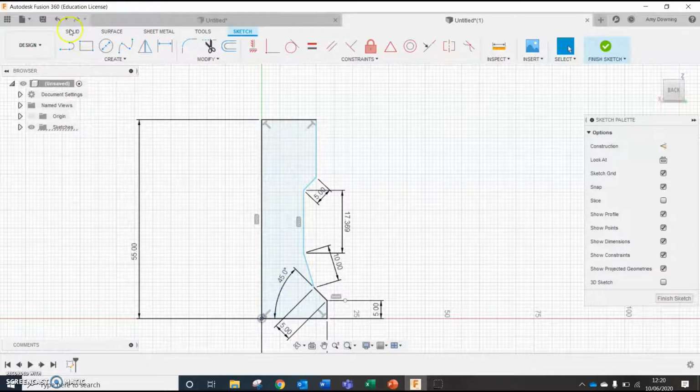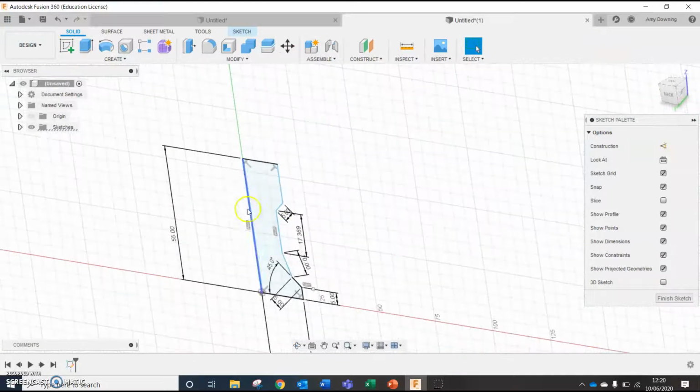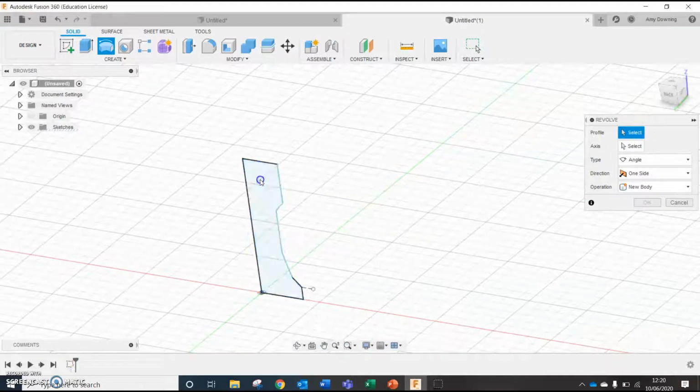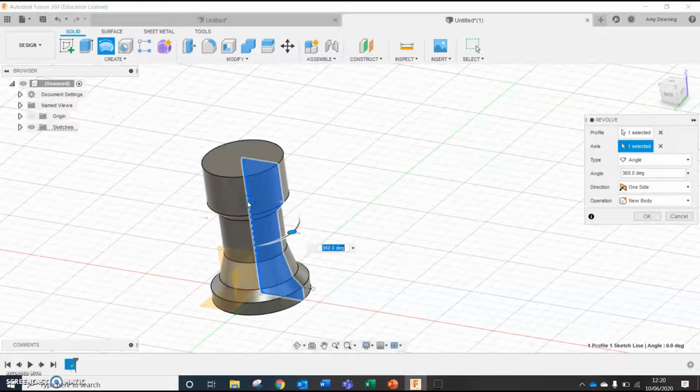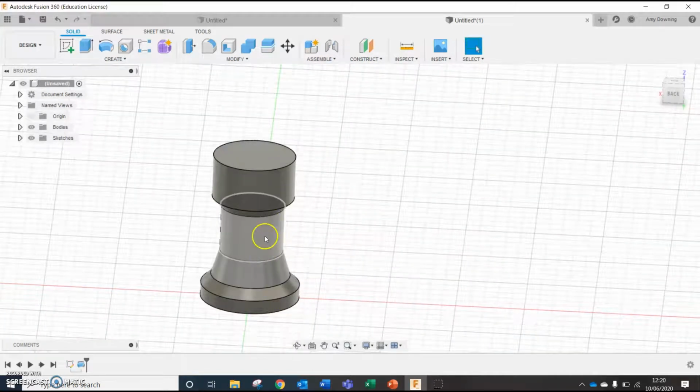Now, when we go to make this a solid, we don't extrude it. It's a flat shape. We're going to revolve it to make the cylindrical shape. So it's this tool here. You select all of the profile, all of these lines through the profile. And then the axis is the center line that you want it to revolve around. And click OK. This has made most of the body, and you could make that shape more exciting later on, but we'll go back to that in a moment.